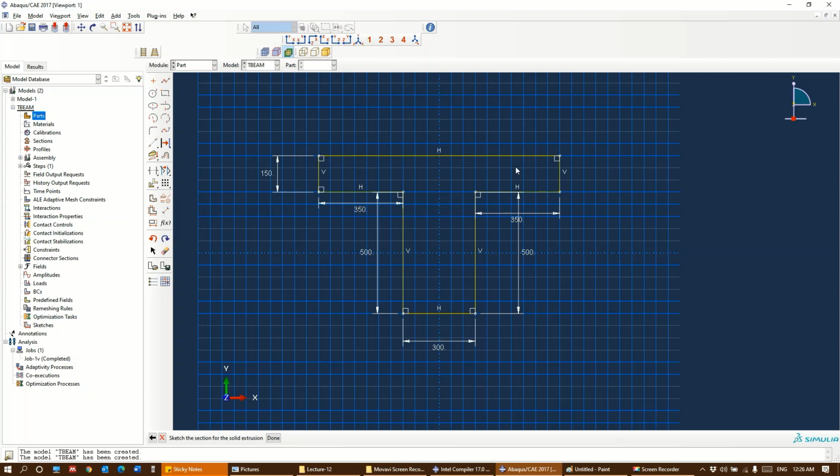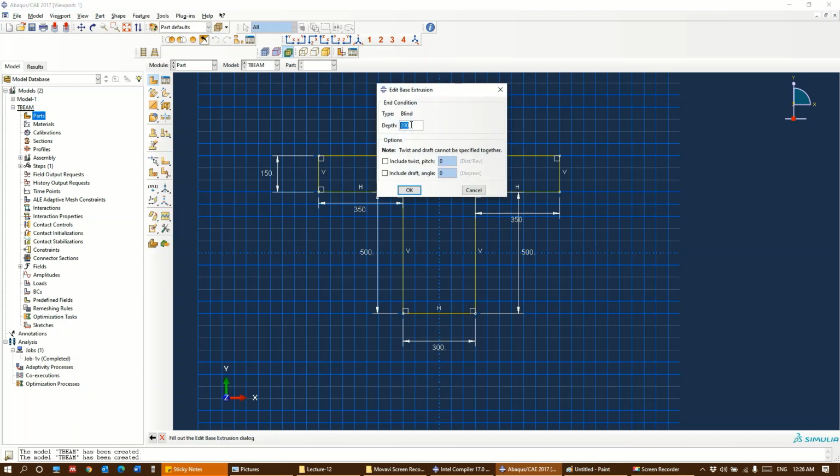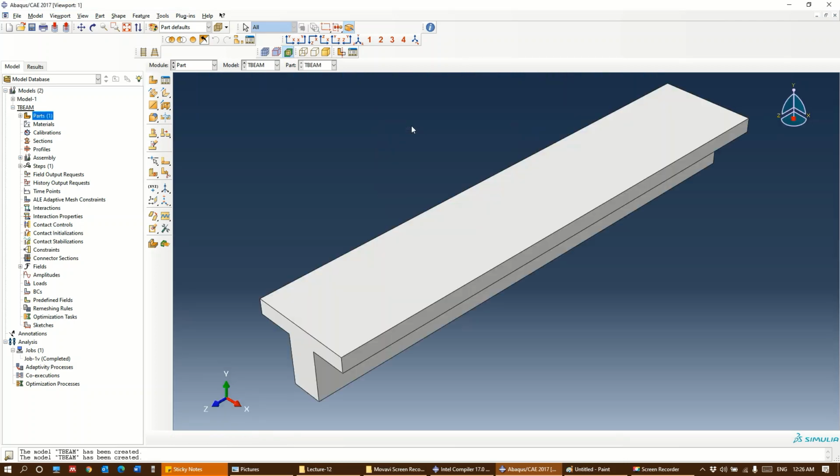So we have created the cross section. Now all that we have to do is click done and specify the length to which we need to extrude. We need to extrude it by 5000 mm, that is 5 meters.